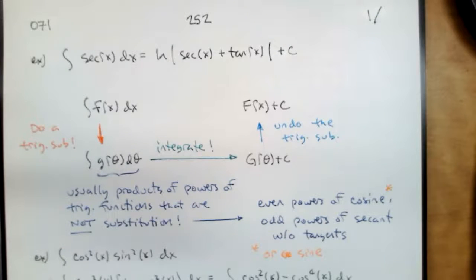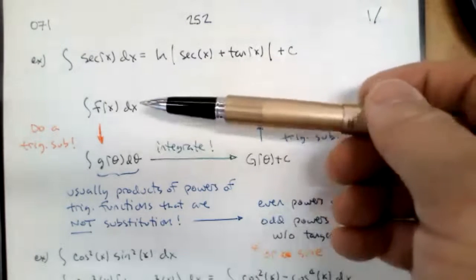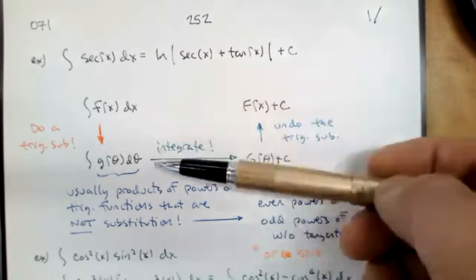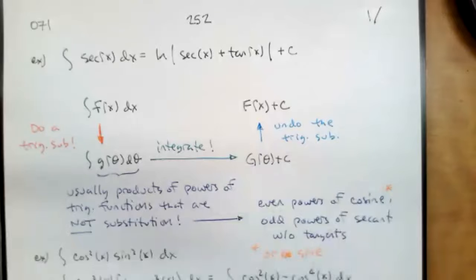Today we want to finish up the last parts of trigonometric substitution before we have to start practicing trigonometric substitution problems. Remember that our plan is to go from an x integral. So we start with an x integral and we see some quadratic nonsense going on in our x integral. And so it makes us think, let's do a trigonometric substitution, trade our x integral for a theta integral, and then integrate the theta integral.